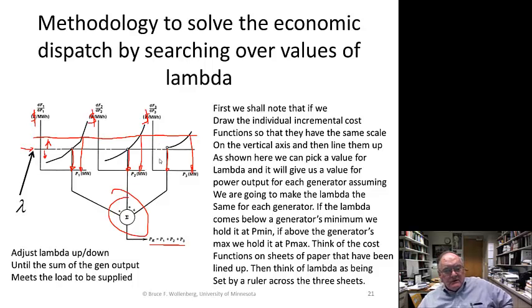And you could just picture this as if you had these three graphs on pieces of graph paper, where again this axis has to be the same scale as the other two, and you could just take a straight edge, as long as it's perpendicular to each one, or if you had them glued down to a drawing board and you had a T-square, you move the T-square up and down until the sum matches. We take this new sum and look at the new value, and say, this one maybe is too high. Maybe I moved it up. Now I've got to come down to this point. So we just go up and down like that.